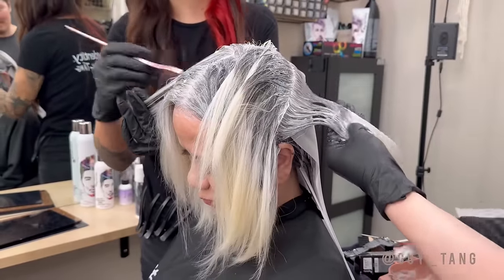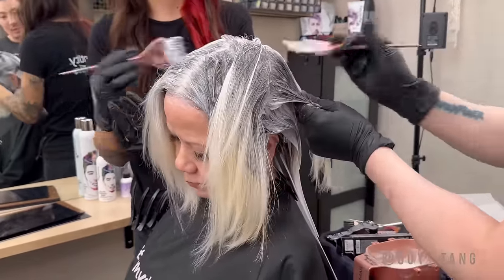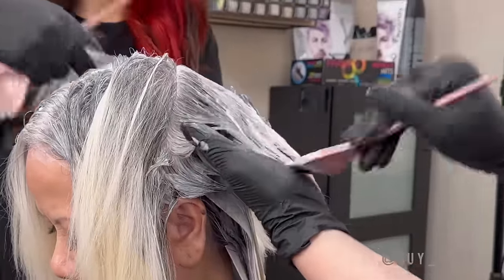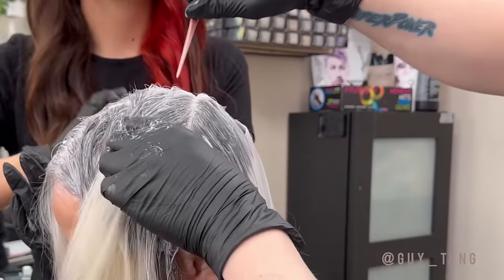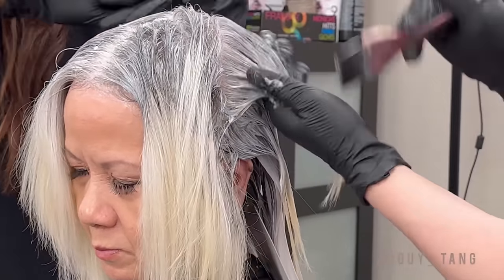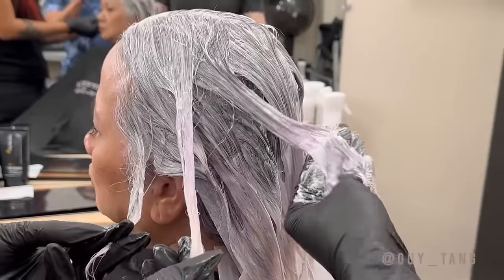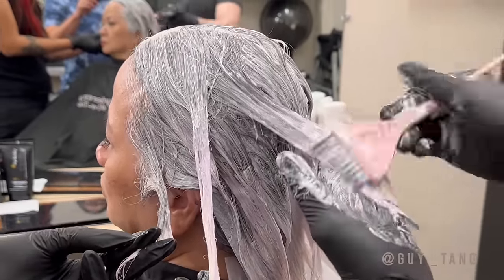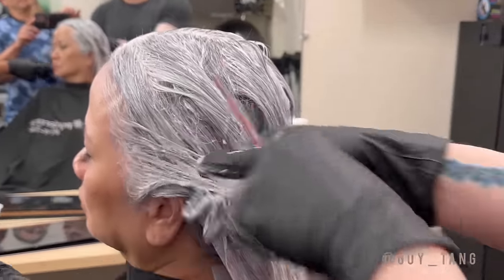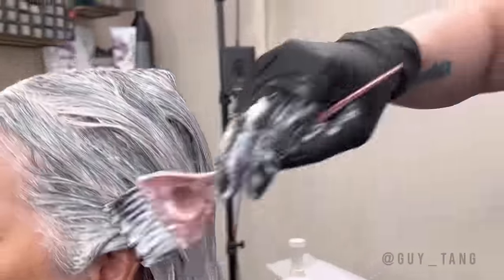Over-directing really made a big difference in the application. You want to bring the Silver Moon 10 down right through there where that soft demarcation line is — place it right on down and leave the ends out. If you need to do additional toning, you could do it damp at the bowl. Because you already laid the foundation down with the color melting, now you need any further toning that's overall glazing. Remember, there's no right or wrong on how many times you have to tone — it's about getting the tone right because everybody's hair can respond slightly different.